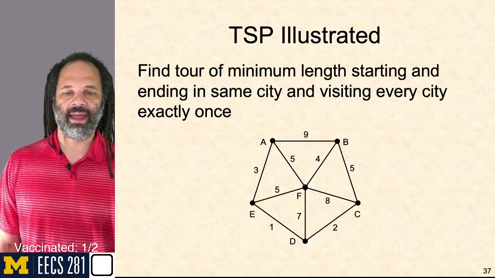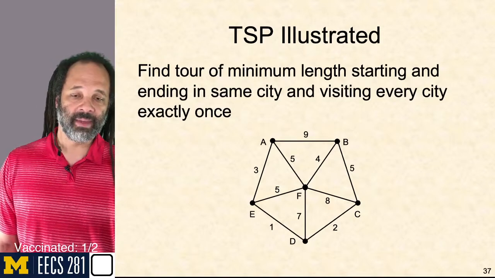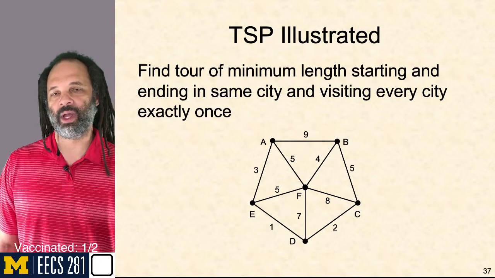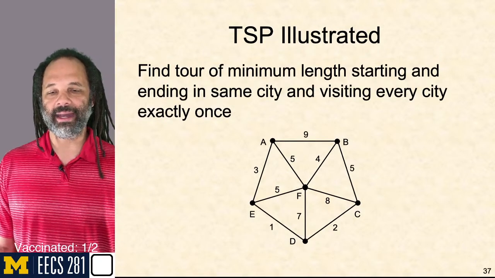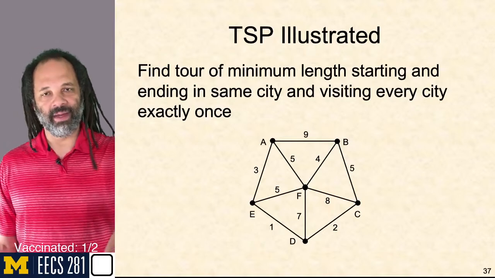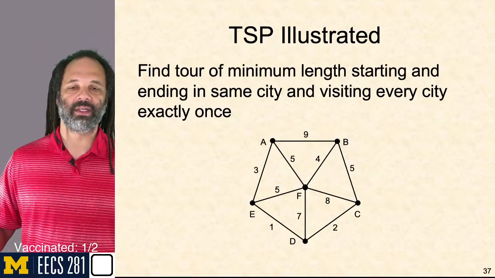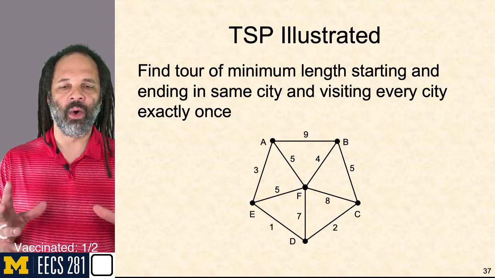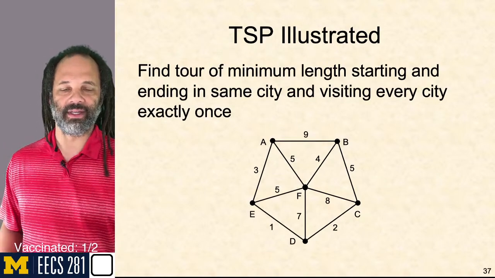So if I go to A, jump into the middle of F, then B, C, D, E, and back to A, that's a solution. If I want to go the other direction, I can go A to E to D to C to B, in the middle of F and back out to A. That works as well. So it's always good when we're trying to find something to know what the answer that we're trying to come up with looks like.